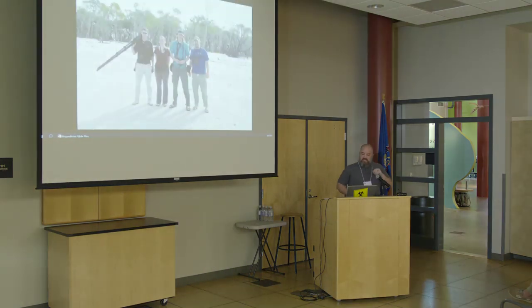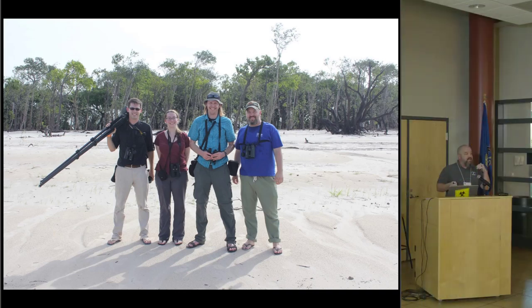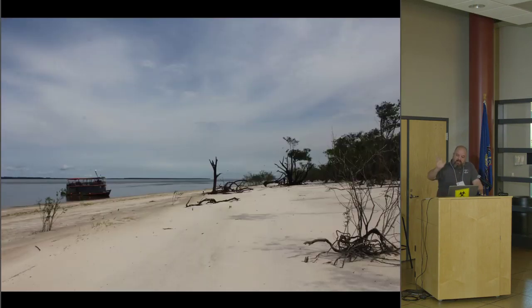And here's us on one of those islands. So this is an island on the Rio Negro, which is one of the two main rivers that makes up the Amazon. So it's upstream from the Amazon, actually farther into the jungle. It's these white sand islands, as you could see from the satellite views, but very sparse vegetation and only really leafed out on the very tops of the trees. Here's a look down that island that we happen to stop at with our river boat in the background.